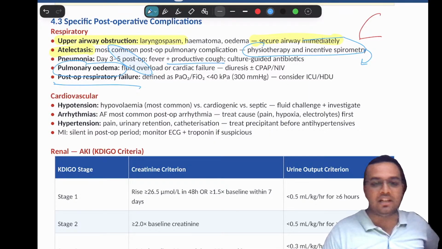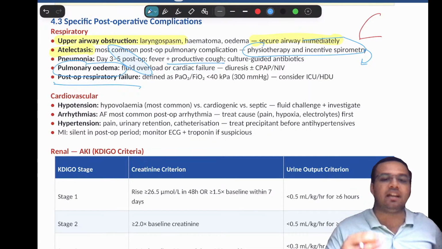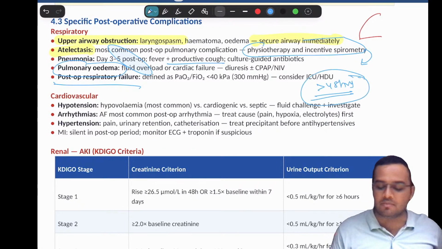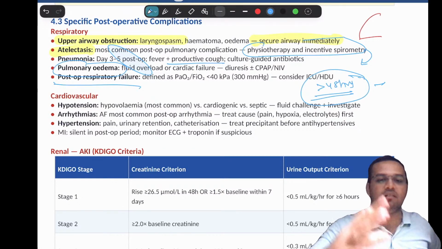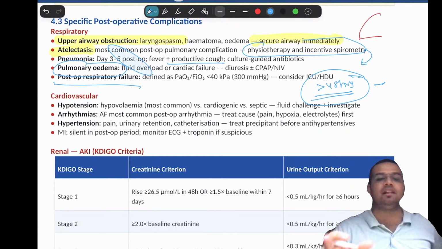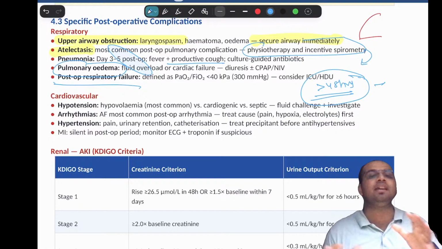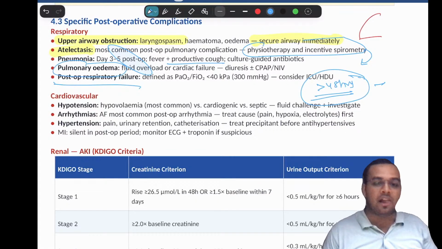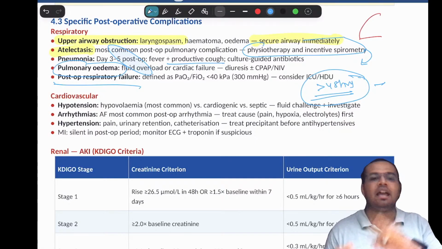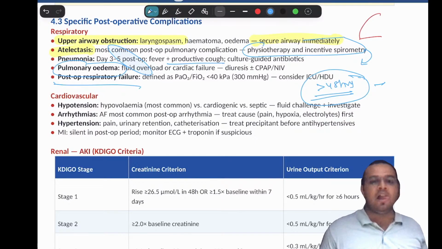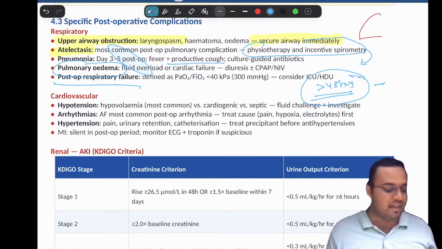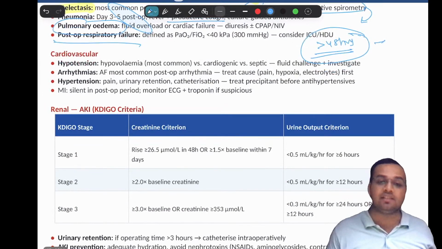And what is post-operative respiratory failure? Whenever a patient requires persistent ventilation for over 48 hours post-operatively, in simple terms, after 48 hours, even if the patient requires some amount of respiratory support, may it be ventilator, may it be oxygen, it is considered to be a part of respiratory failure, and something is wrong with the patient and you need to check for it. Till 48 hours after surgery, even if the patient requires O2 or a ventilator, we can consider it a normal physiological response. After that, the patient should be weaned off from all the oxygen. Otherwise it means that there is some pathology going on in the respiratory system.